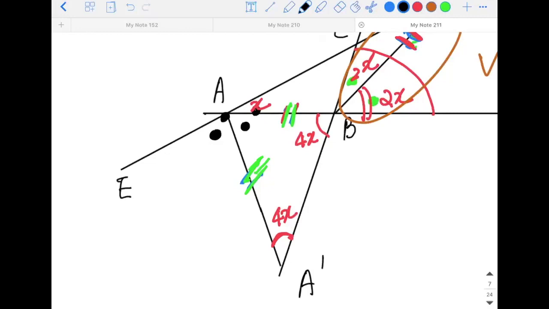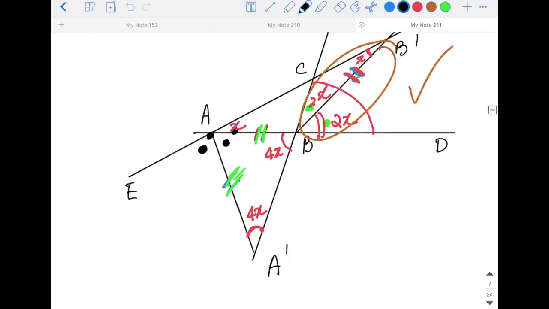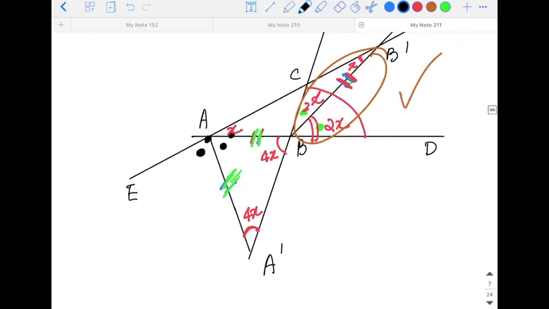Okay, I see many students already have the correct solution, at least the direction for this. Let me try to think about how I see this problem. You always need to find a triangle to fit in all those x, maybe using the total sum equals 180 degrees and solve the problem thereafter, right? But the million-dollar question is, how can I find this triangle? Of course, I want to find a triangle which already has all my conditions, right? So I find this triangle is actually a very good candidate.